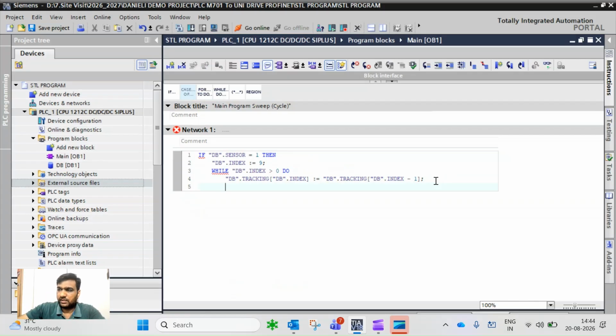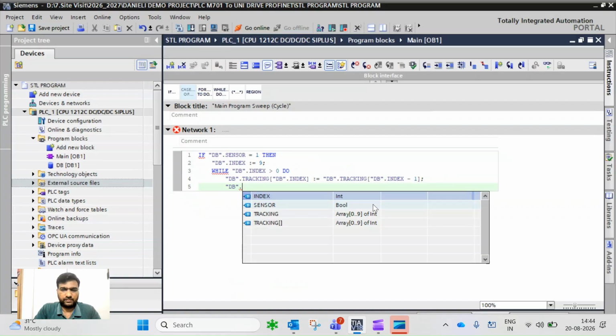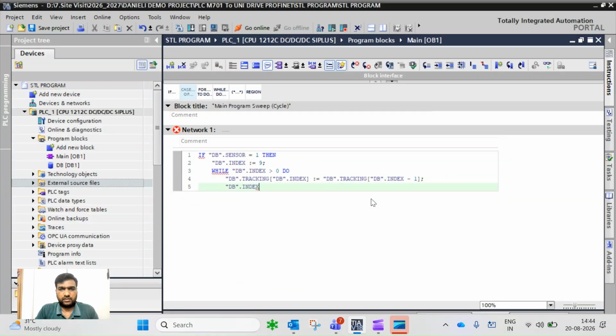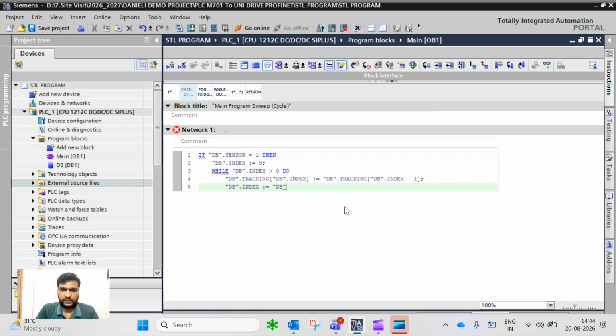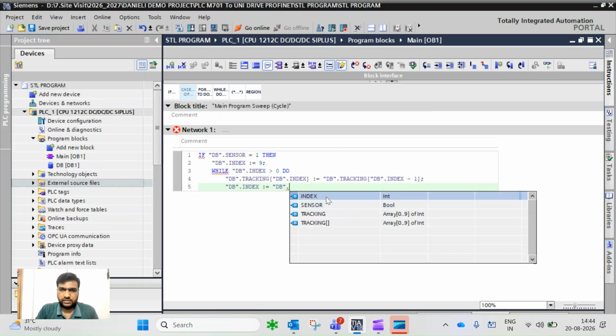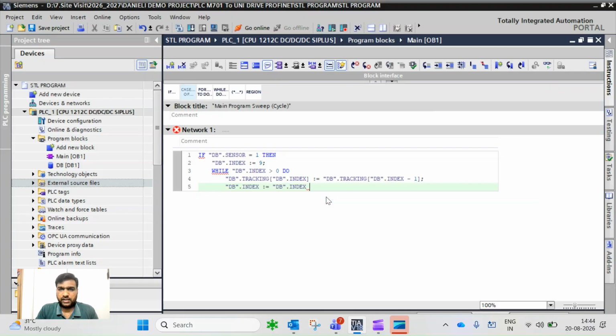DB index is equal to minus 1. Then I want to again decrement the index by 1. DB dot index is equal to DB dot index minus 1. I will explain everything, don't worry.